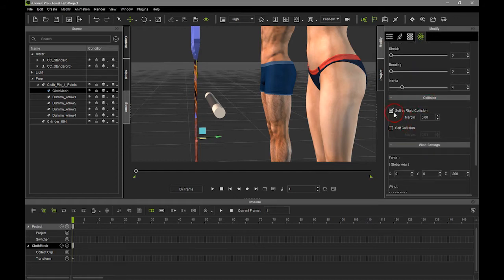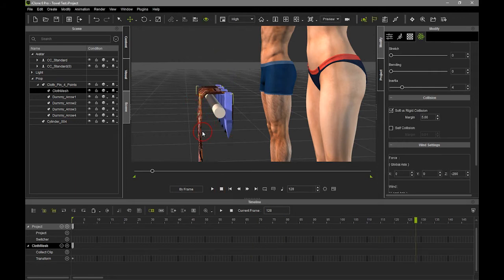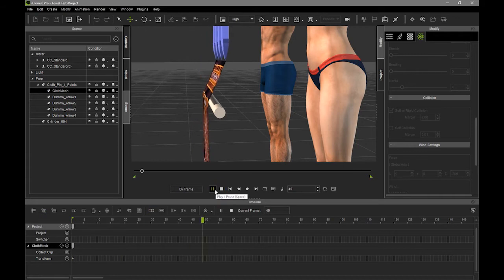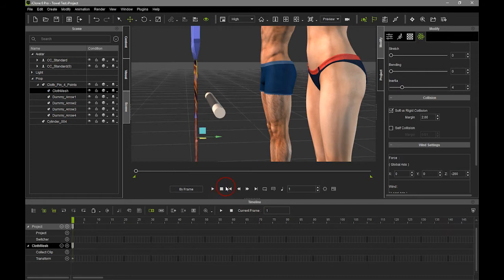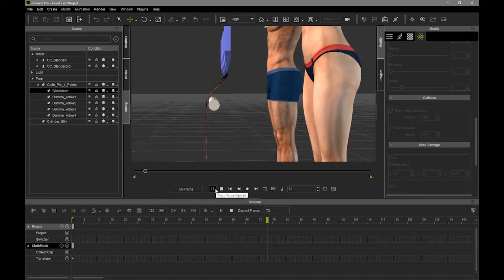Right, so this is the one, soft versus rigid collision margin. And this is obviously set at the moment for the much larger scene we had. We've scaled everything down, so as you can see, we've got this big kind of collision margin around the object. So we need to drop this right down. Let's try 2. You can see that's better. But obviously we're getting past it there, don't worry about that. Probably even want to be closer, so let's do 1. I'm just going to go around. We just want to see how close it'll get to the actual. So that's not bad.